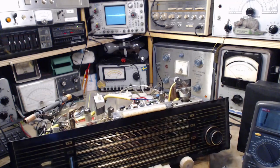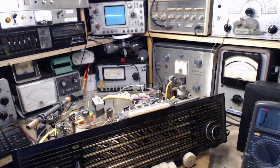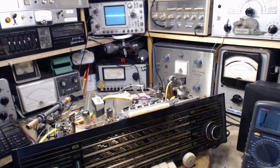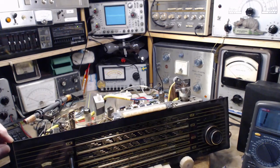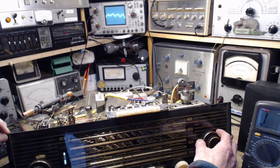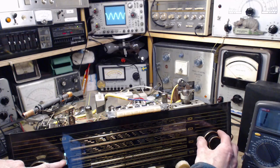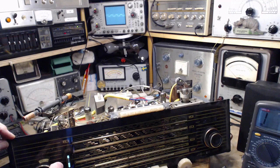A whopper of a signal here, and I cannot turn it down any lower easily. Let's leave it up there for now. I'll turn the volume down. That's how I'll solve that problem. Tune it in. You can certainly see the magic eye reacting. You turn it down. Blowing my ears off.